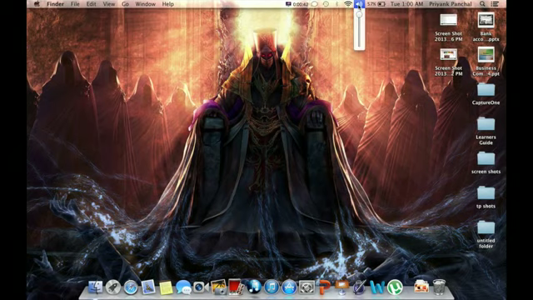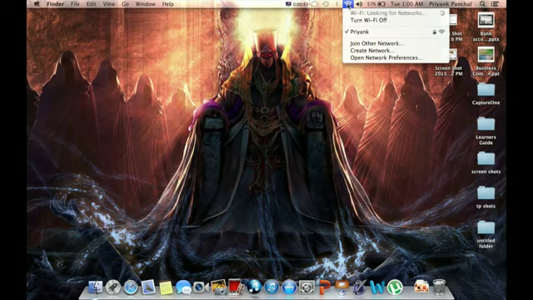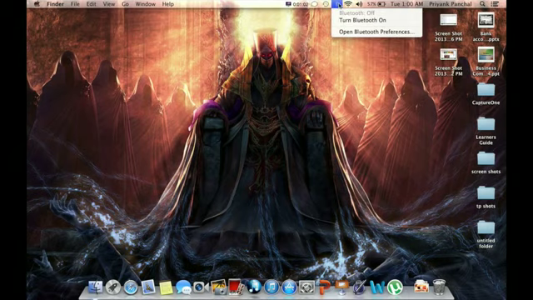The volume of Mac is superb. You can't even find the speakers on the Mac. They are behind the case of the keyboard. The Wi-Fi is amazing. It has a superb network. The Wi-Fi catches around 2 to 3 bedrooms, which another laptop doesn't even catch in one room. The Bluetooth is good. Unlike iPhone, don't think that MacBook doesn't have Bluetooth or doesn't connect with devices. It does connect with devices.